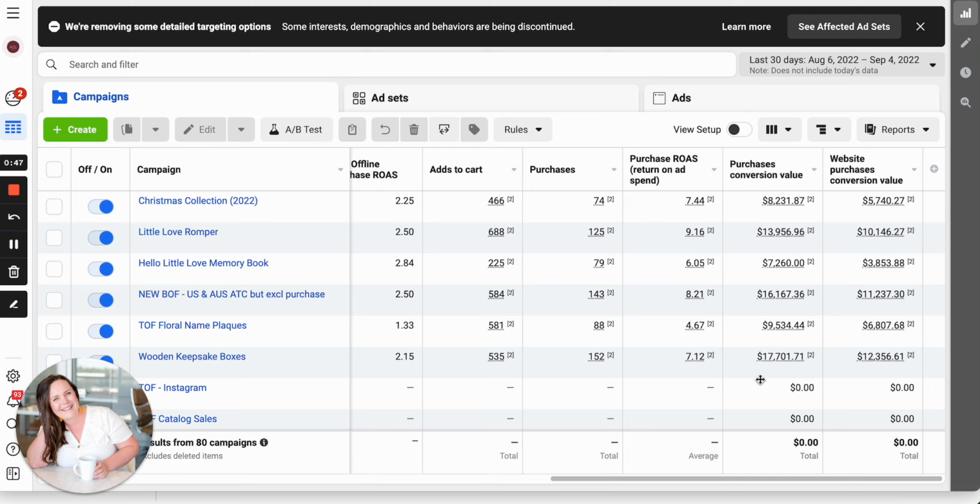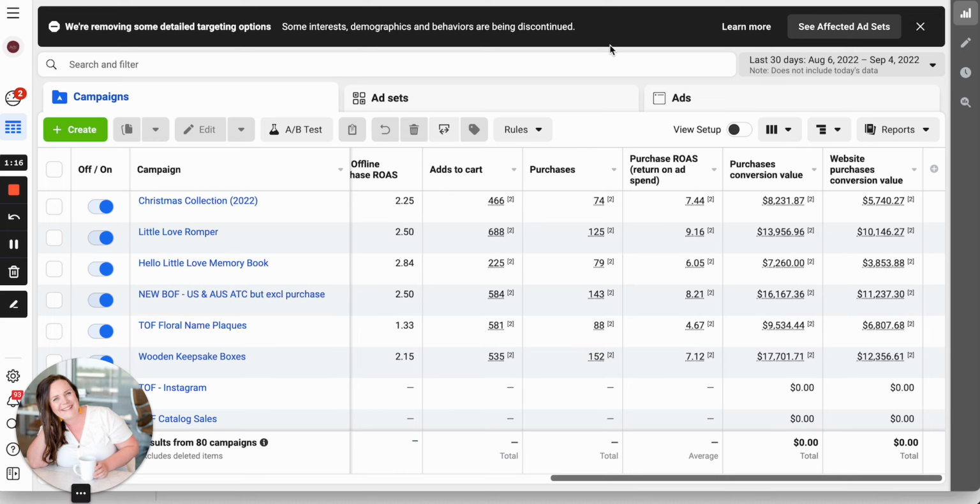Before I do that, please note that the data that we're seeing here is simply from people who have opted into tracking. This will always be an underreporting of the actual stats. You may see even more purchases coming in on the back end of your website using the coupon code you've used or whatever it might be. But Facebook can only report to us information based on people who have opted into tracking. So here is how we set up those custom columns.